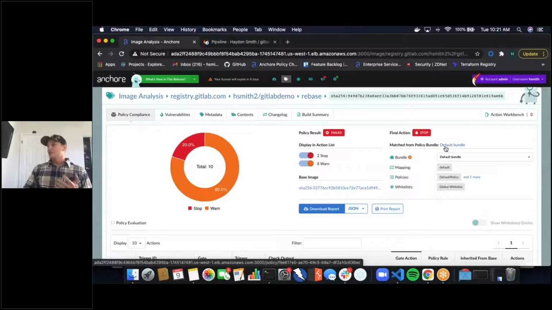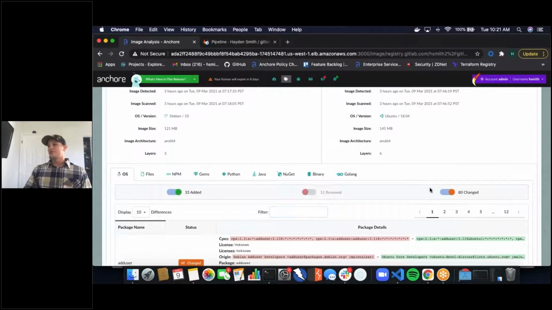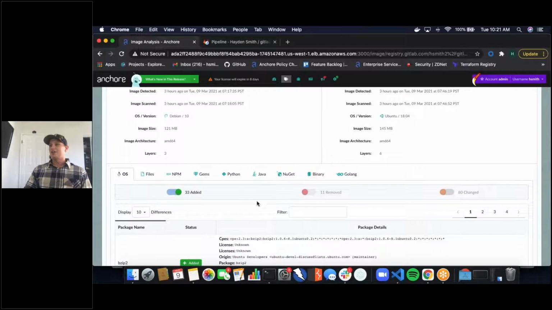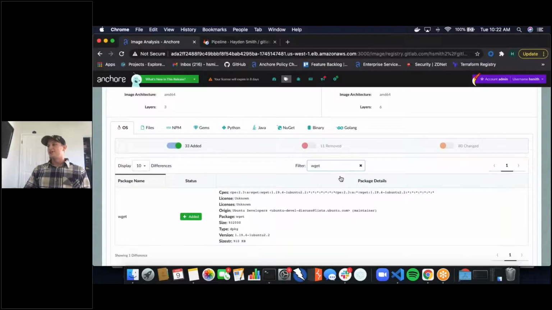So Adam already talked about the change log, which is really important. So you could see that I went ahead and added additional layers, but taking it a little bit deeper, he could actually see that I went ahead and added specific packages, right? So if we look at libssl, I went ahead and added that. And I went ahead and added wget for maybe some troubleshooting or something like that, which were both unallowed, right?